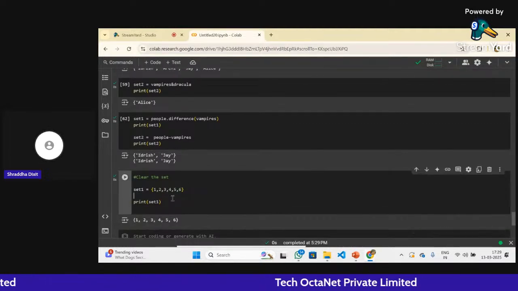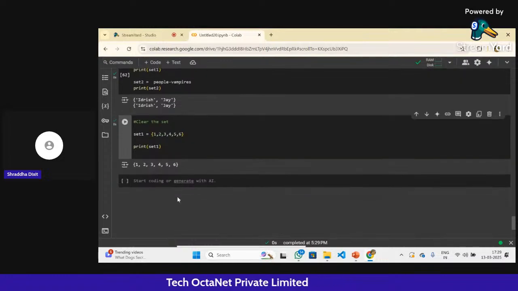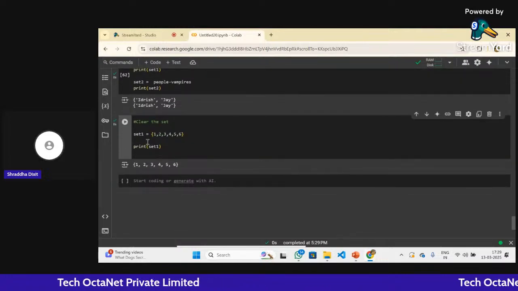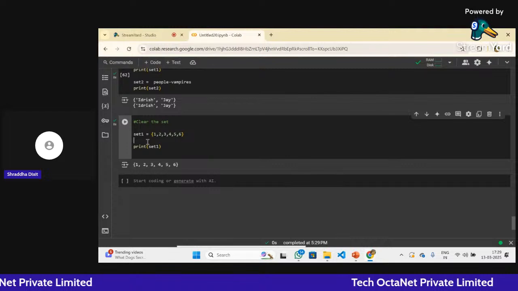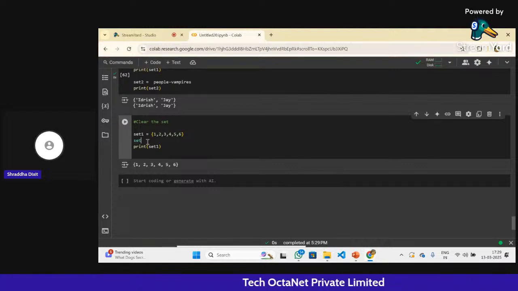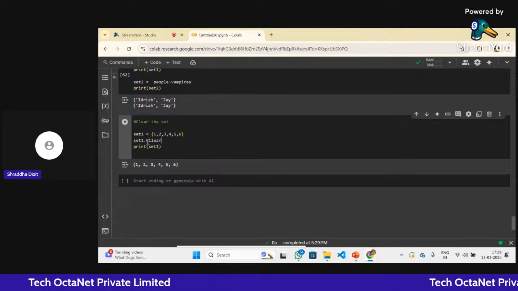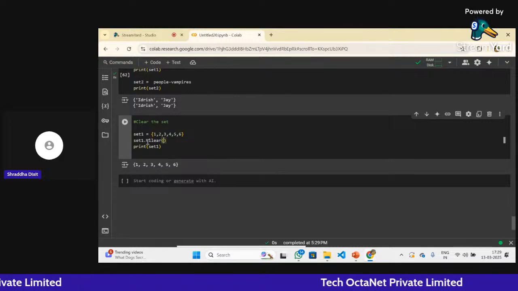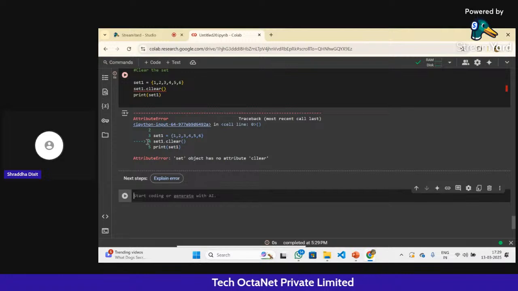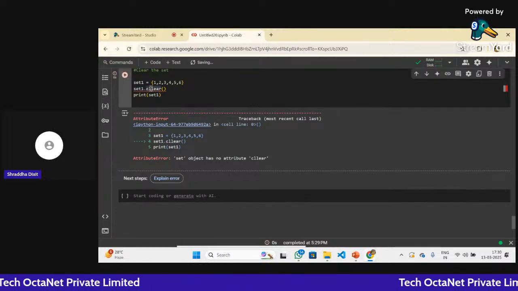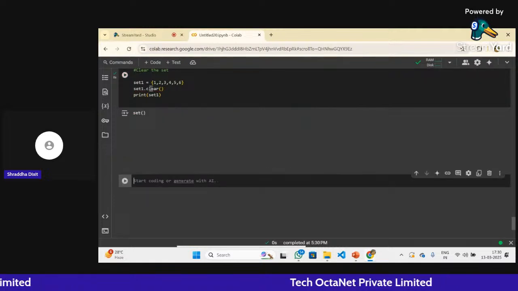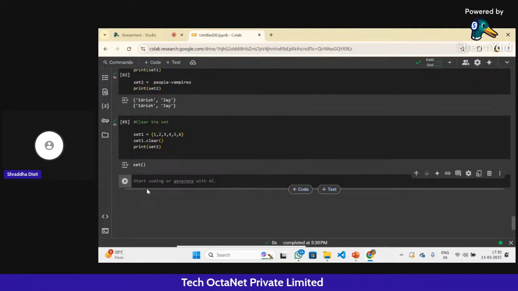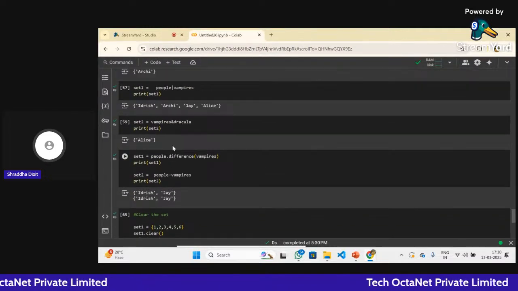We have got the set. Now if I take the command set 1.clear(), we have just an empty set now. There are no elements present inside the set. So this was all about the set.